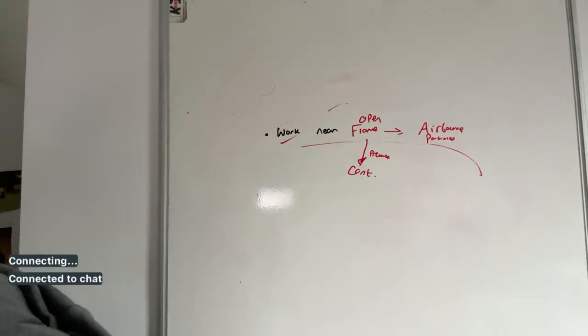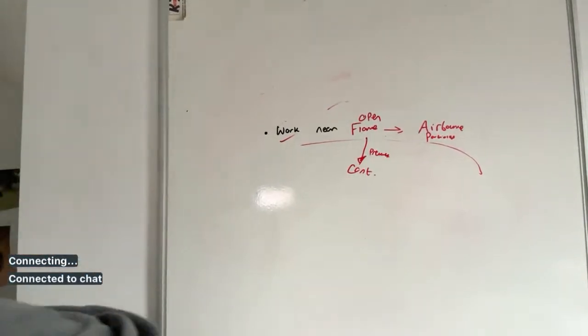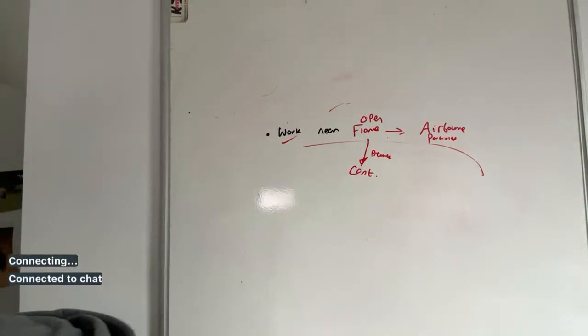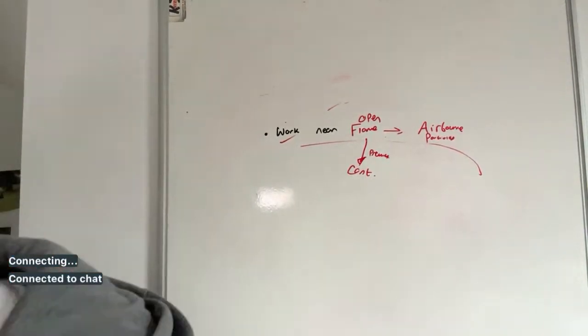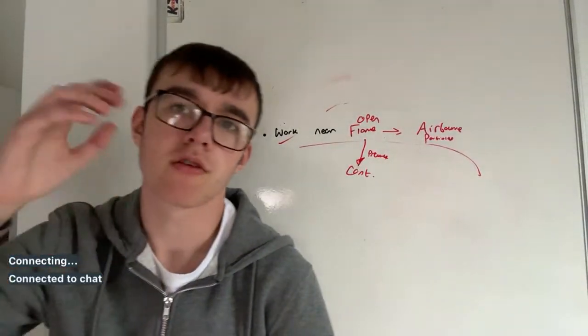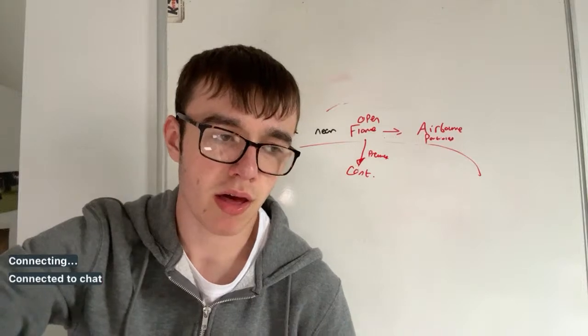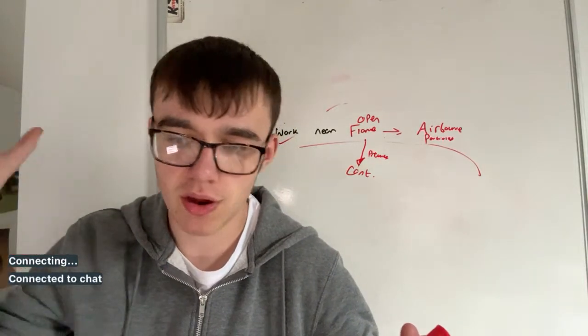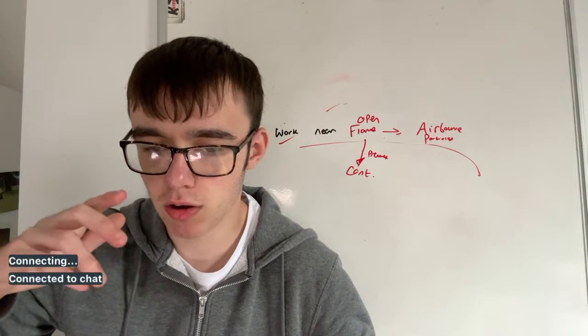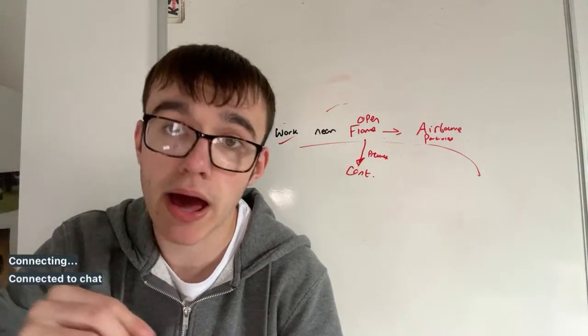Yeah, a genome is a complete set of genes in the cell. So yeah, all the genetic information in a cell, not an organism, my bad. Proteome is the full range of proteins that a cell can produce. So I might not have gotten that, but I know what I'm on about. Genome is all of the genetic information in a cell. Proteome is all of the proteins that a cell can produce.